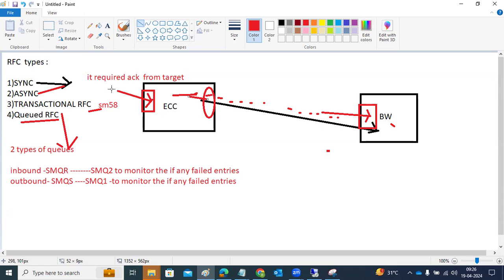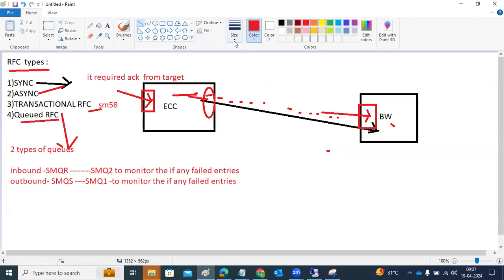Because for a server, data will come to the system and data will go outside of the system. That's why we have the inbound and outbound queues. Okay, that is called the RFC types here.